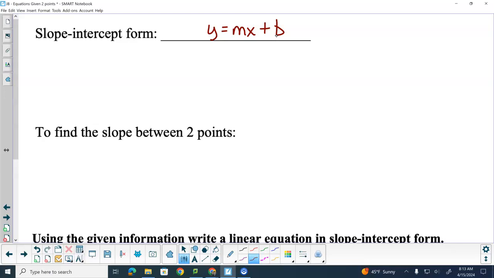The last way is we're going to find the slope between 2 points. So let's call our 2 points, actually no, I don't want to use A because then B gets in there. Let's go with W, X, Y, and X and Y. Okay, we'll go M, comma, N, and S, comma, T.